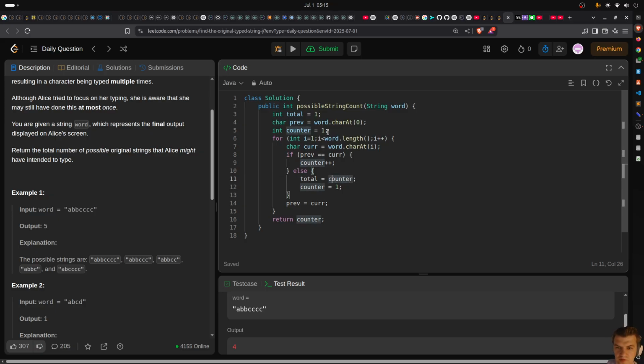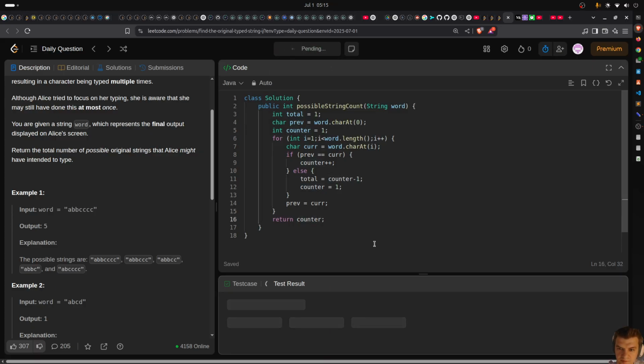So counter is actually 1, and then here can be 1 minus counter minus 1. Then something like this.